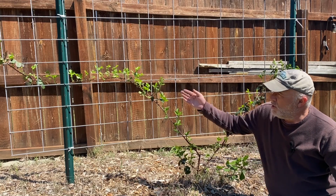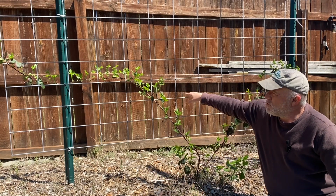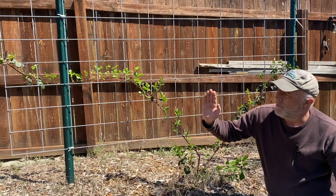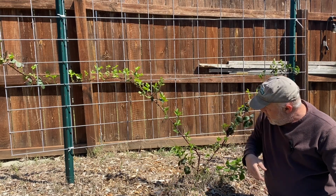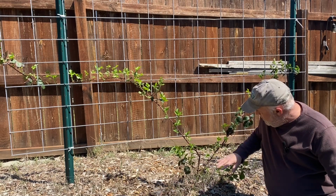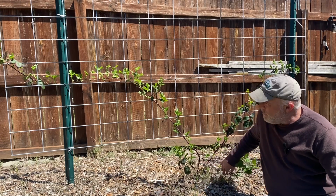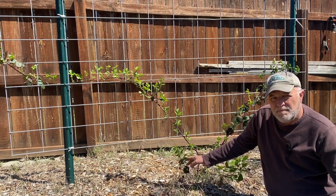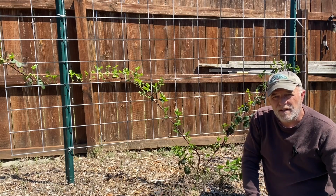Now, this is going to grow like crazy going this way as well as that way. And I put up this little trellis here. And my goal is to get this to go right against the fence and grow all the way down. Now, it's going to grow off these little canes here. You can see them here. And you got to come in and prune this every year. But right now, I got one, two, three, I got four of them going. And as soon as these get bigger, I'll get these to grow along here too and have it grow all the way down the fence.